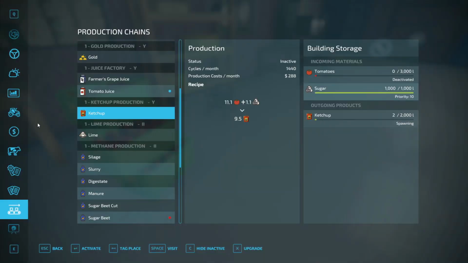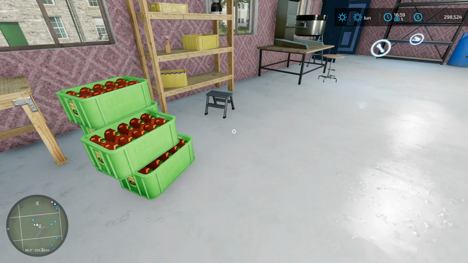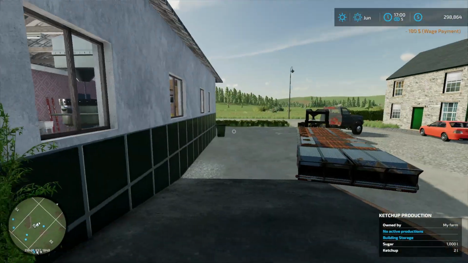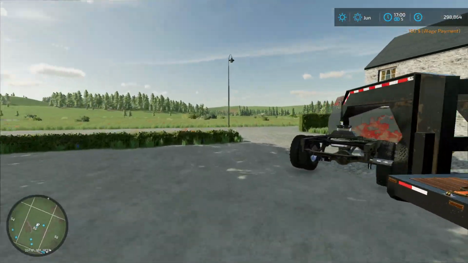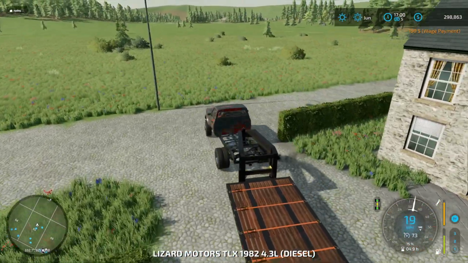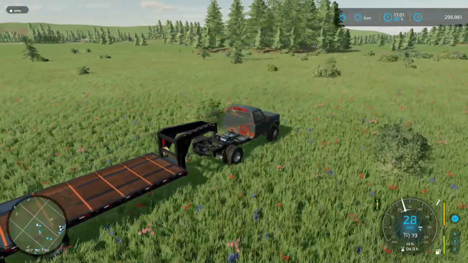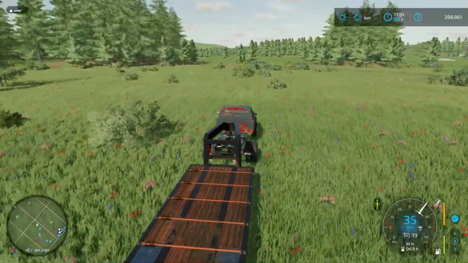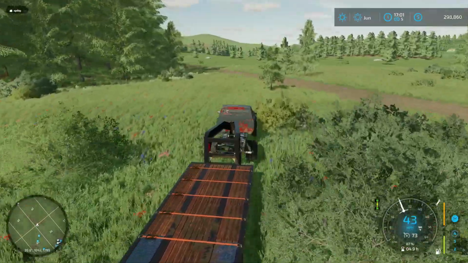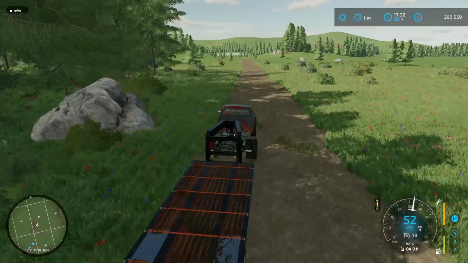So, where does that stuff sell again? Catch up. The IGA. Yeah, we'll wait till we have a different truck. But we definitely need to expand our tomato output. So, I guess greenhouse modification time or expand time.